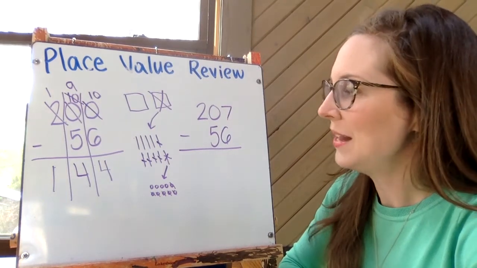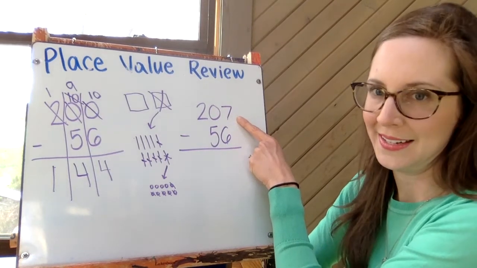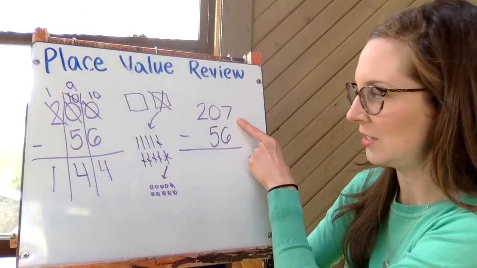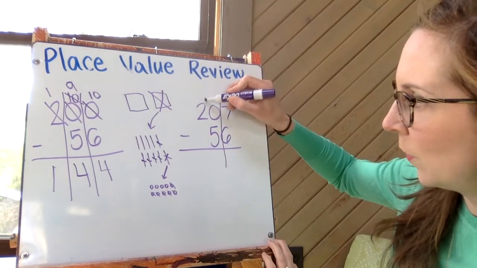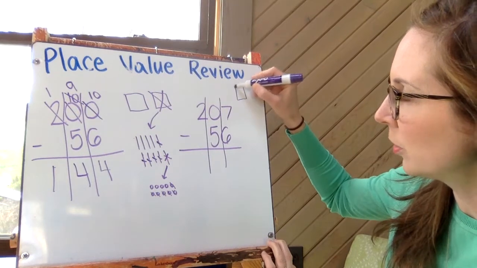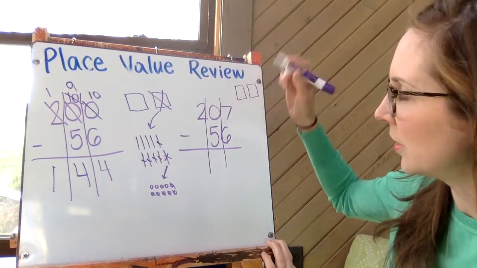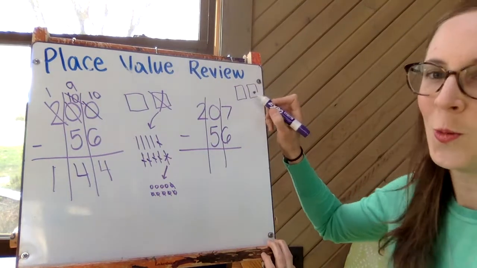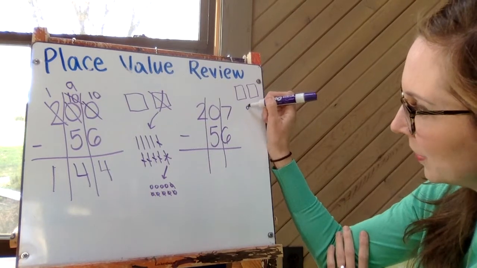Okay, but I wanted to look at this equation now where we have 7 in our ones place instead of just 200, because now when I go to subtract, I don't just have my 200 blocks, I have 200 blocks and 7 ones. So I can draw them in my quick pick. 100, 200 freeze. I don't have any tens, but I can draw my 7 ones.